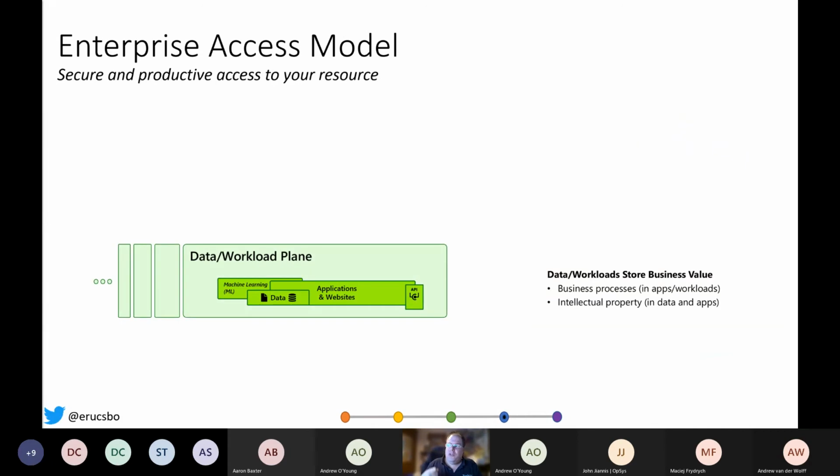So in order to cater for this move to the cloud, we tried to rejig the way that the tier model worked, and nothing really fitted. So we broke things down and we started to develop a new model for privileged access, and we put this in the enterprise access model. Now the enterprise access model does include the tier model. It supersedes the tier model as an overall concept and umbrella, but if you're needing to implement things at the on-prem level, then you can still drive down to putting in the tier model approach for your on-prem workloads. It just doesn't work in terms of cloud or hybrid workloads or things that are connected all over the place.